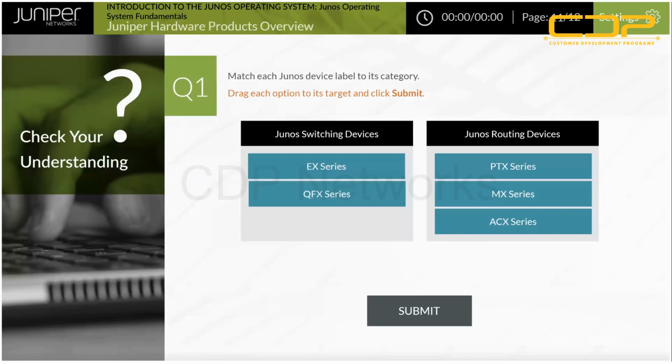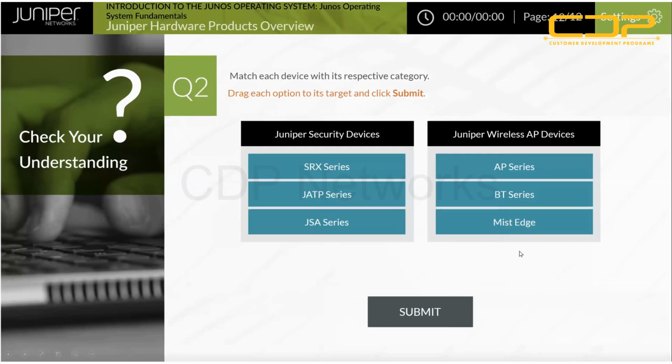Okay, this is the question answer section. Junos switching devices: EX series and QFX series. Routing devices: PTX, MX, ACX, like this. Security devices: SRX, ATP series, JSS series. And Juniper wireless AP devices: AP series, BT series, Mist, like this.